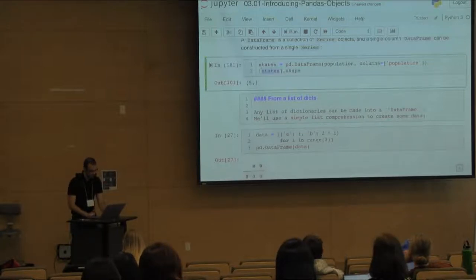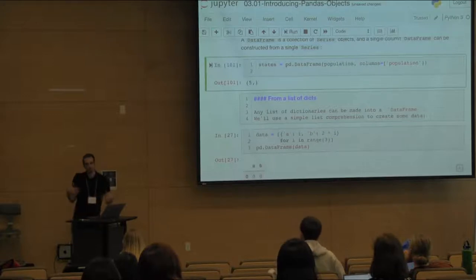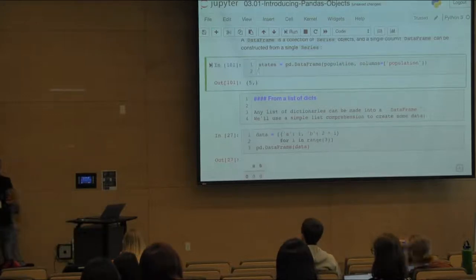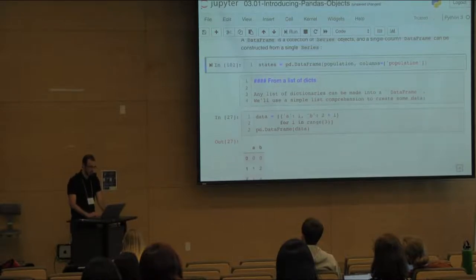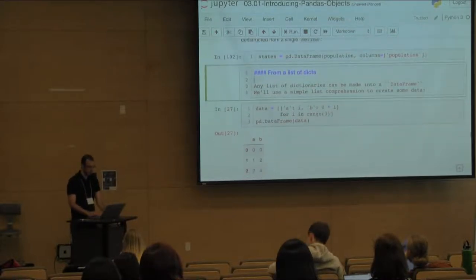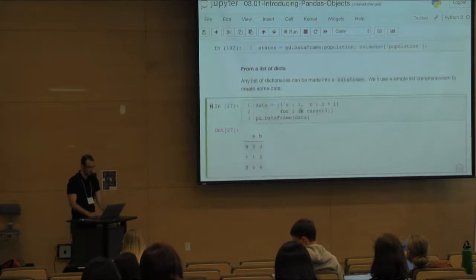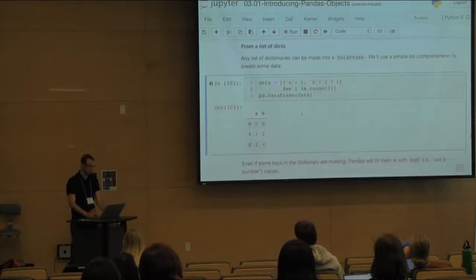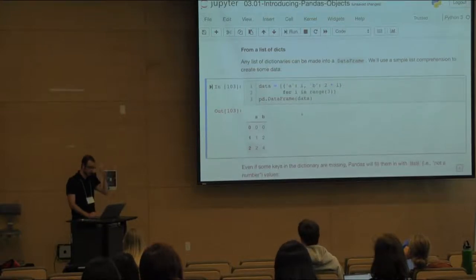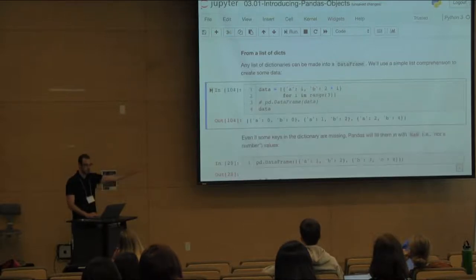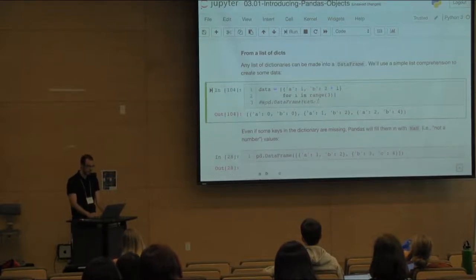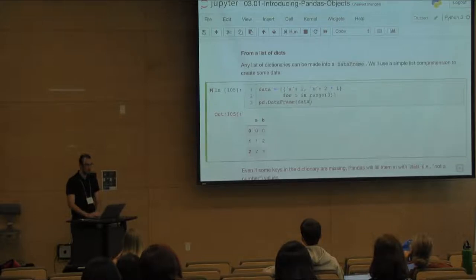The implication is that once you have a data frame, everything that applies to data frames comes into play, and there are lots of functions you can call on data frames that you can't call on series, or vice versa. You can treat a series as a data frame, and there are situations in which that's helpful. But here it's to show you that you can initialize from various kinds of data. You can pass a list of dictionaries. This is really quite nice, and now we're going to get to your question from earlier. Let me show you what the data looks like. This is pure Python. We have a list of dictionaries, all of them with the keys A and B. If you hand this to Pandas and pass it into the data frame initializer, it'll turn that into a data frame.